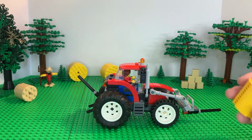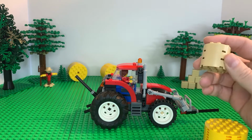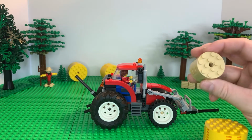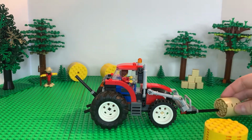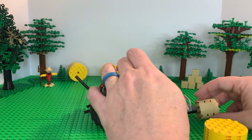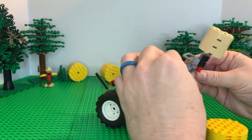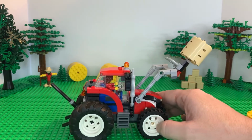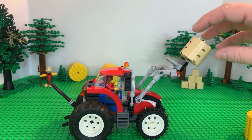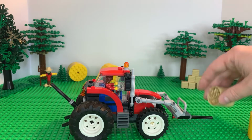So let's look at these hay bales. Now this first one here, this is what I was trying to start with, which is basically a 4x4 round brick, 3 of them stacked together, and they've got the pinhole in the middle. And when you stick it on here, it just looks undersized, completely undersized. I'm not saying that couldn't work, and part of it is as Lego has gotten larger and larger with their tractors, the need for larger bales becomes more apparent. So that's what we've got.